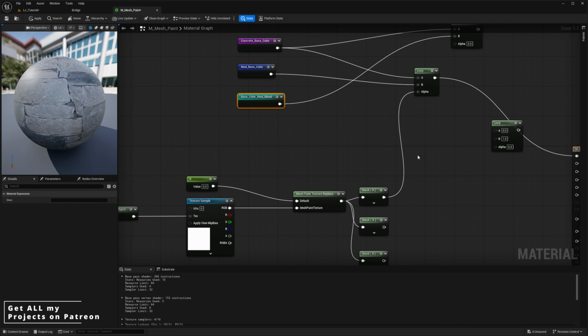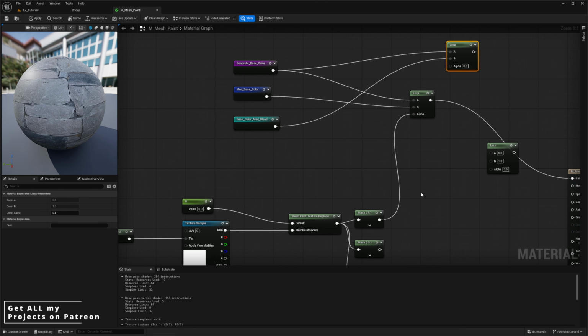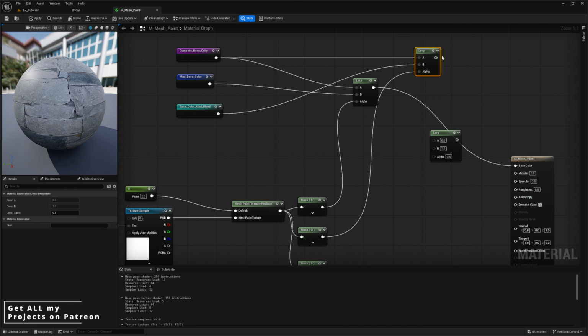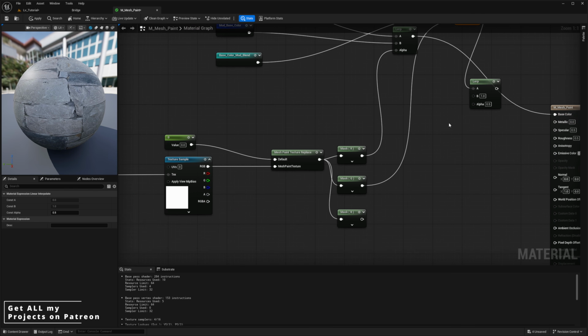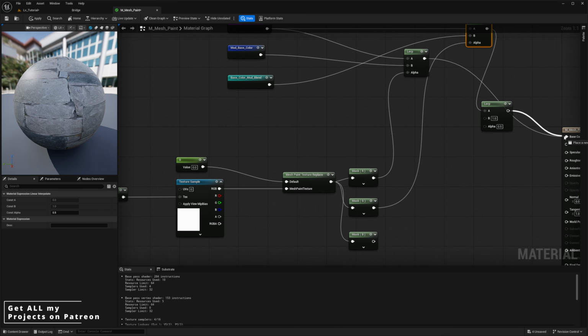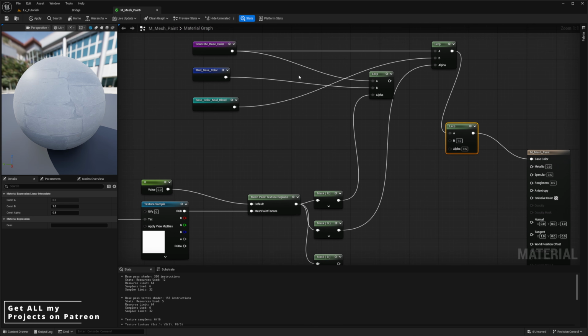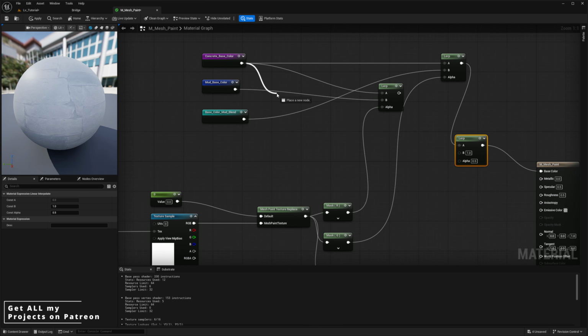Now, for the second lerp, we're going to use the green channel to paint that in. Okay, so now this lerp that is fully connected can go into the A slot of the last lerp node, like that. This one will go into the base color, right? And we need to connect something into the B slot over here. So what we're going to do there is put a concrete base color again.